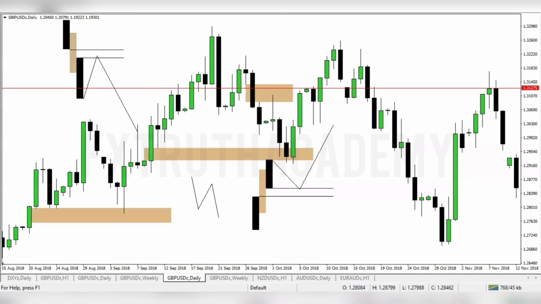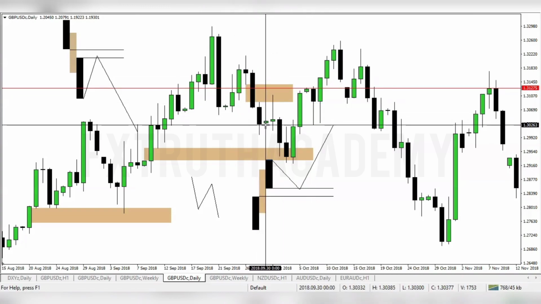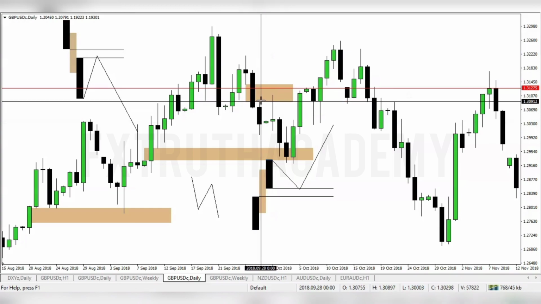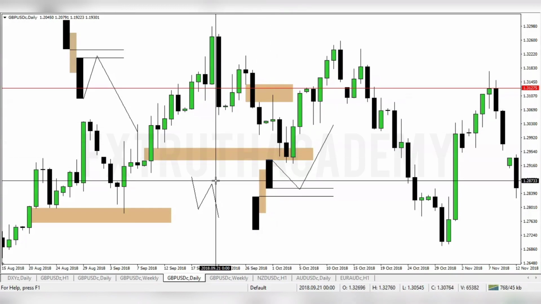You understand? So that's what you saw in a scenario like this over here. Price created a fair value gap. Later on in future, price came trading just above this particular high, and we saw a quick response in price lower. So this is the first part of the series on trading using the fair value gap and how you should enter. You just want to see price go above that high or below that low, depending on the kind of fair value gap you're looking at, whether it's a bullish or a bearish fair value gap.